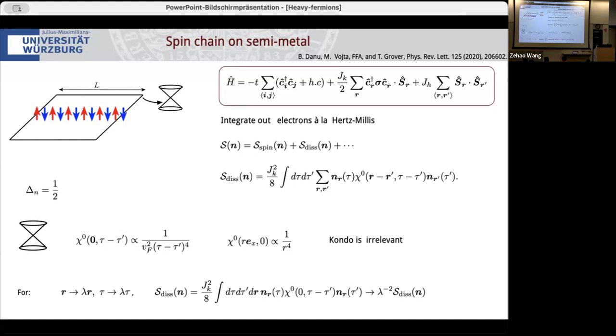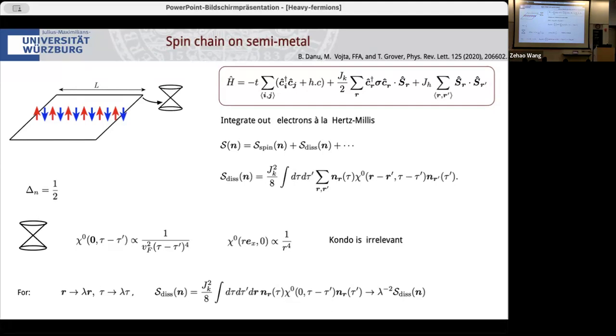And we know that it's Lorentz invariant, etc. Then what we will ask is, is this term relevant or not? We just do power counting. So what we have to know is how this object reacts. A 2 plus 1 dimensional Dirac system has decay in imaginary time, which is tau to the 4, and also decay in real space, which is r to the 4.